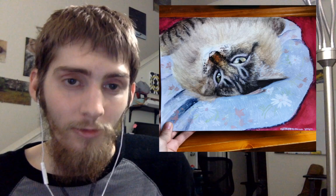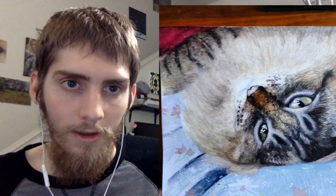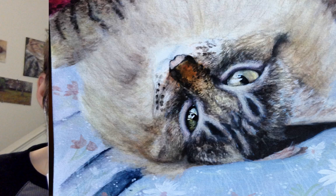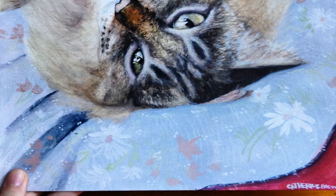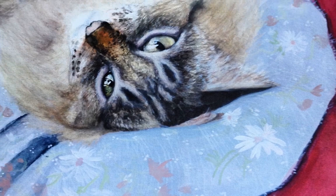You're really good at getting the fur on cats and stuff. I mean, look at that. You actually put the dark on top of the light. That is really good. I really enjoy that, and the details here and stuff. And it's not even that detailed, it's just a big stroke. That's really cool.